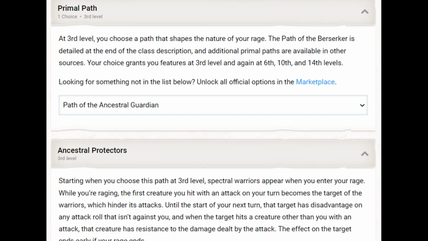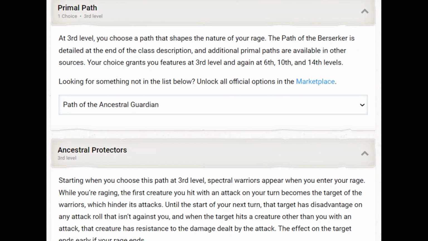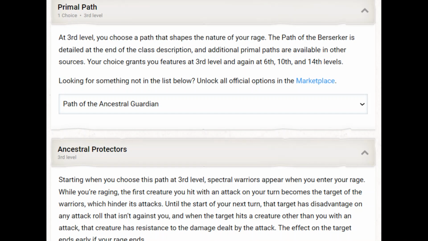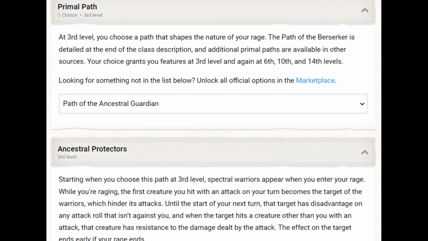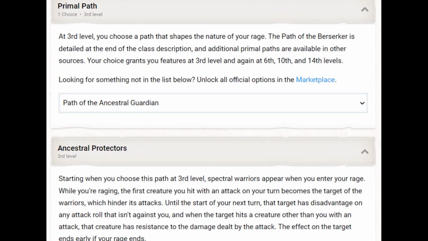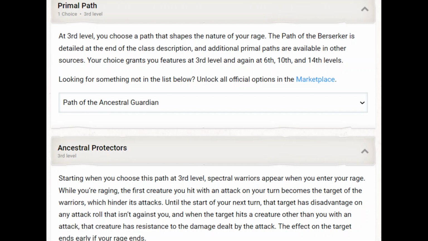Oh, and if they hit a creature other than you, that creature has resistance to the damage dealt by the attack. Unfortunately, your Echo with 1 hit point will just die no matter what, and it isn't a creature, so it doesn't get that resistance anyway, but this still helps out any allies that decided to wander too close to this particular enemy. Now you have a choice.